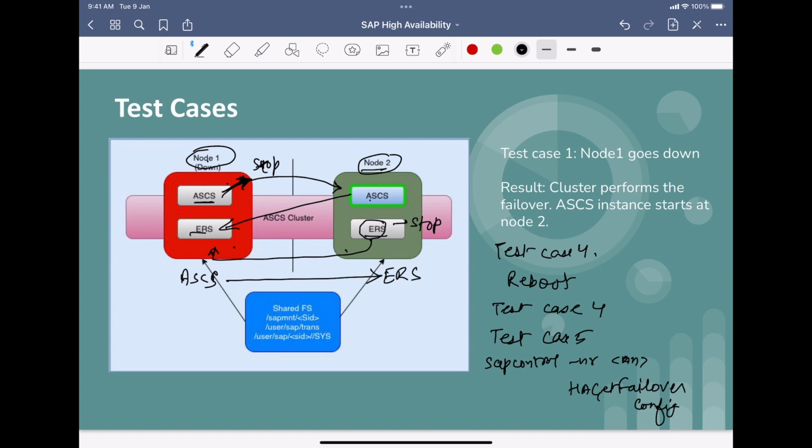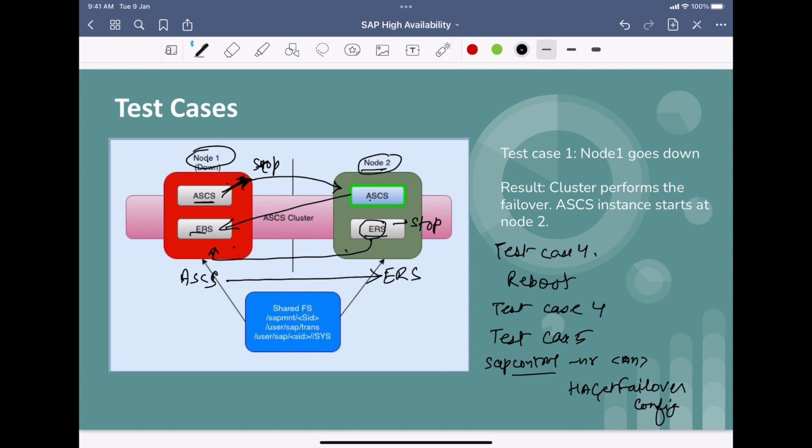Otherwise, it should have the information of both the virtual host names, and that these are online and working fine. If you do not get the correct information, you have to recheck your configuration or the post cluster configuration step that you performed. If there is something missing, you have to redo it and run this command again to make this test case successful. So that's how we have covered all the test cases on the application cluster, and with this slide we have completed the SAP application high availability using SUSE cluster.